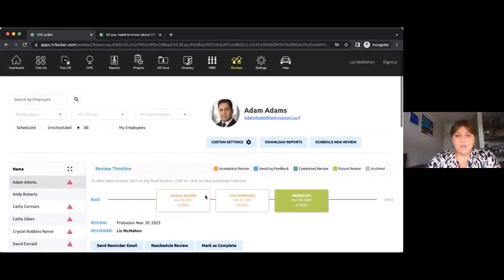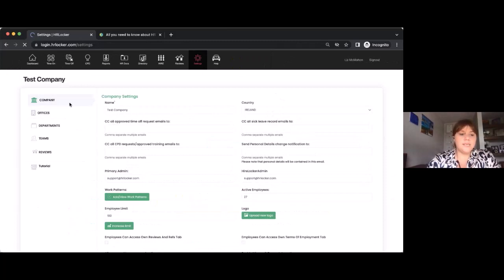So the settings we're going to go into, so I'll come back to this section, but I'm going to go into the actual setup now. So if we go to the settings here on the black ribbon, you'll see here on the left-hand side, there's a new section here called reviews. For those of you who are admins in the system, you will have access to the review section over here, the settings and reviews. For those of you who are perhaps managers in the system, you might not have access to this settings tab over here. If admins would like to give you access to this section, they need to give you permissions to see the settings, and then you will be able to see the review section over here.